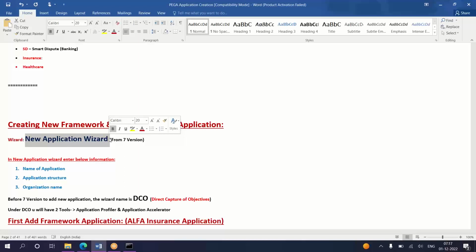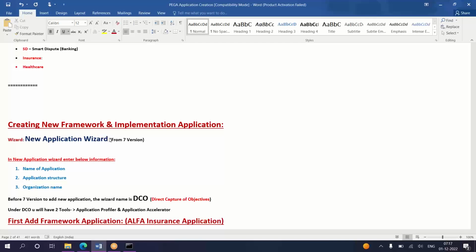It has only 3 to 4 steps. We just need to provide details like selecting the structure, the application name, and the organization name. Pega is an automation tool, so if you provide these 3 to 4 parameters, the setup is generated automatically.